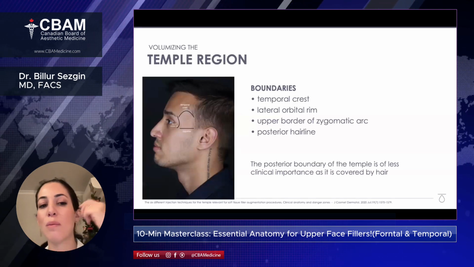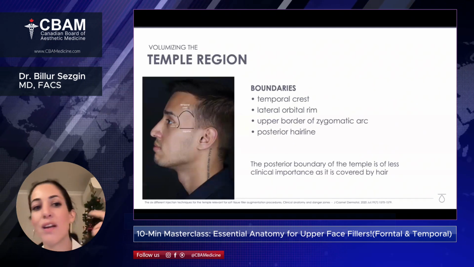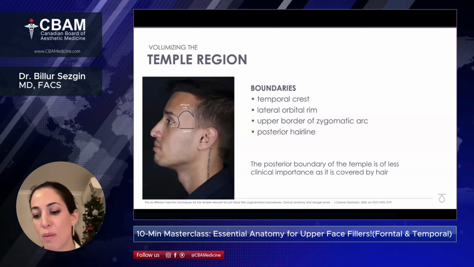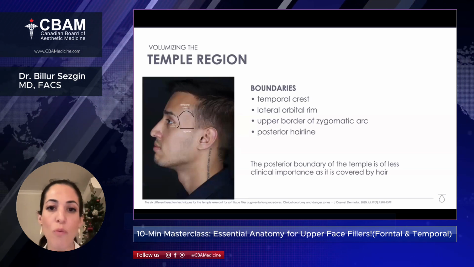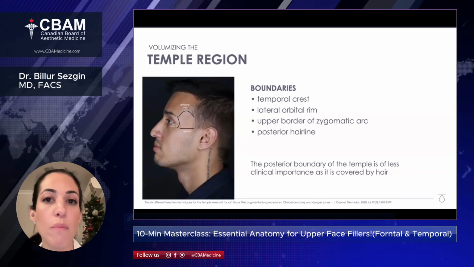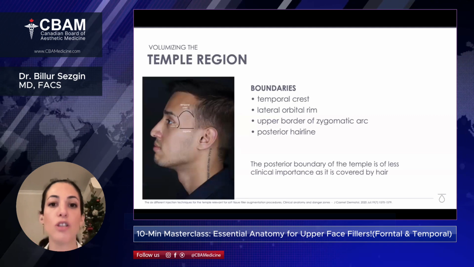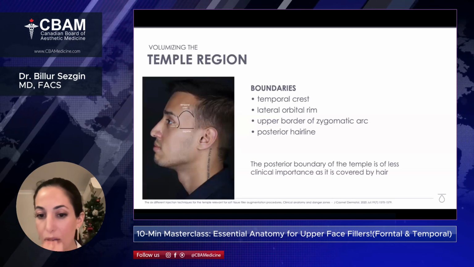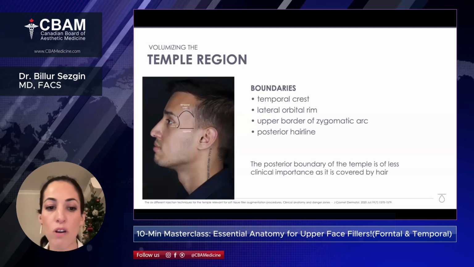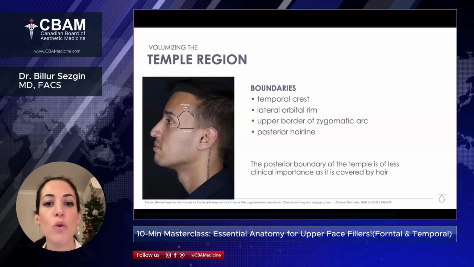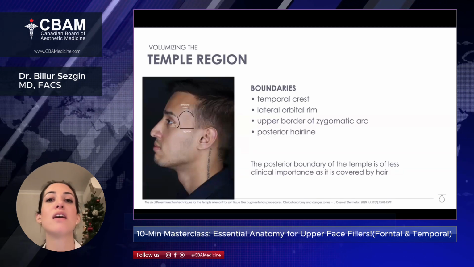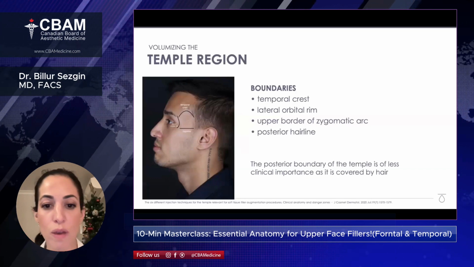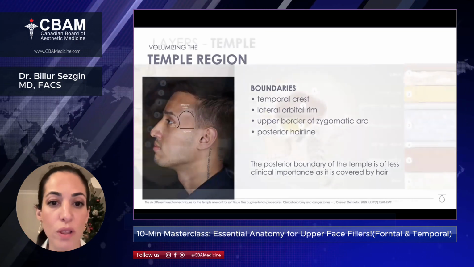So we know that, of course, the temple is a very wide area, but in general, we don't treat the hair-bearing area. So we mainly treat the anterior temple region. And we know that with age, or in some people, this area can actually lose its volume, be more skeletalized, and with that, the patient might look a bit more gaunt, a little bit more, I would say, unhealthy. So restoring that volume can definitely frame the upper third and give a more vibrant look to the patient. So it's an area that we treat quite frequently.